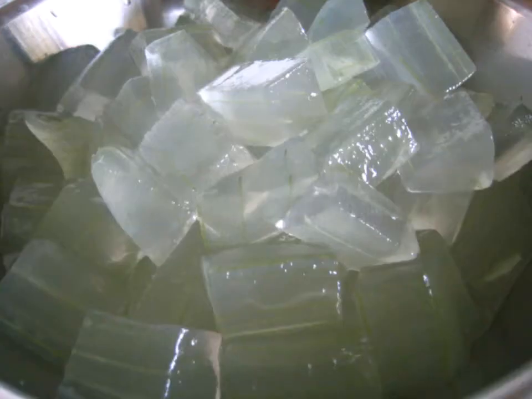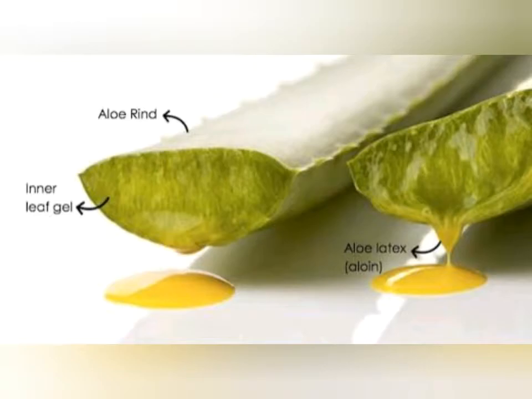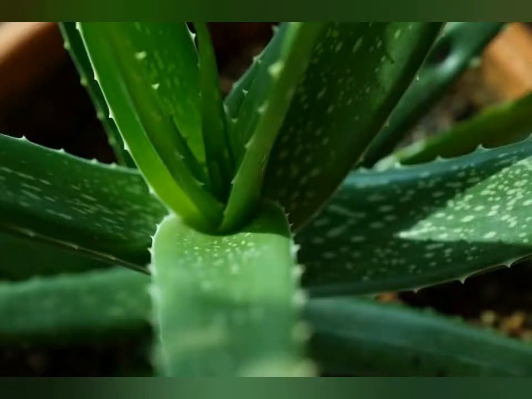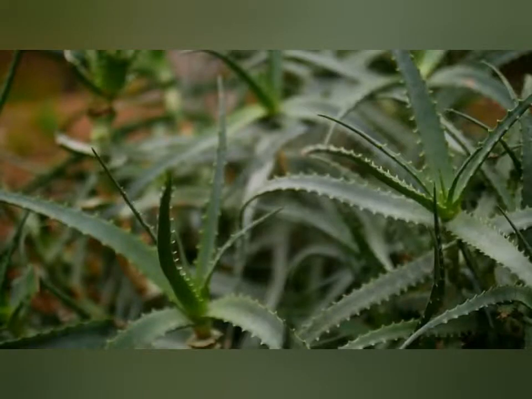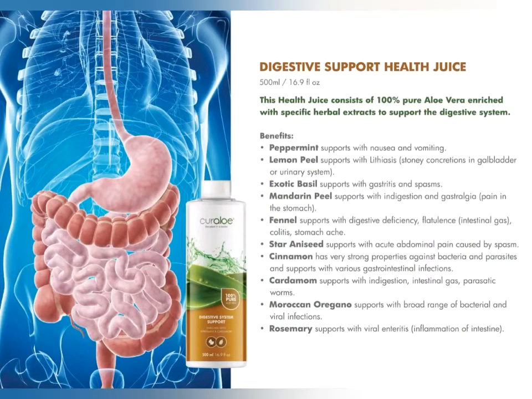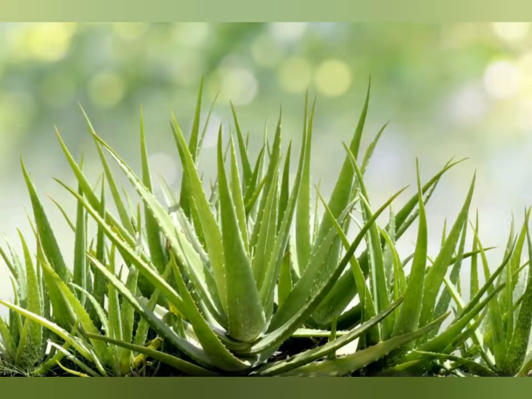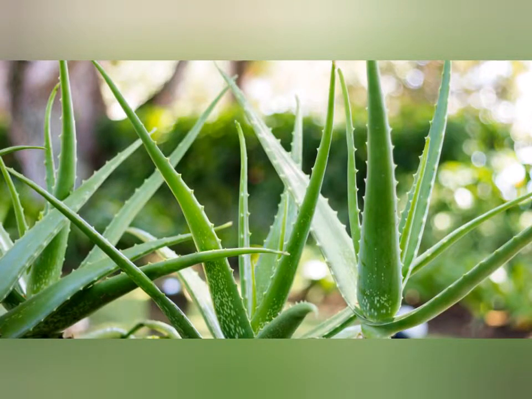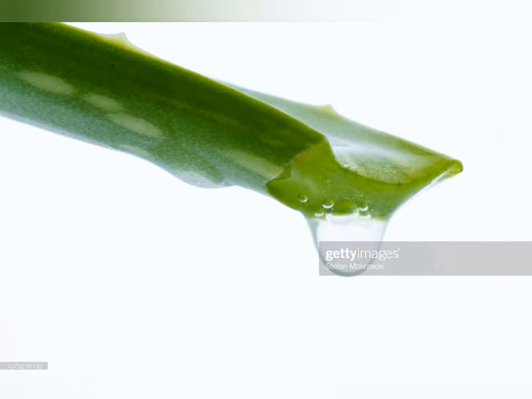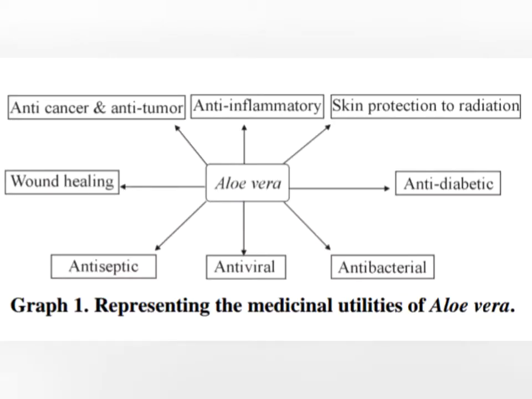The leaf latex, which is yellowish in color, contains anthraquinone glycosides that are potent stimulant laxatives. These water-soluble glycosides are split by intestinal bacteria into aglycones, which produce the laxative action. Aloe vera juice is marketed to support digestive health, but there is neither strong scientific evidence nor regulatory approval for this claim. Aloe was used in laxative products in the United States until 2002, when the FDA banned it because manufacturers failed to provide the necessary safety data.